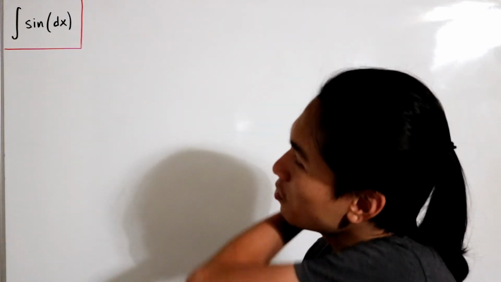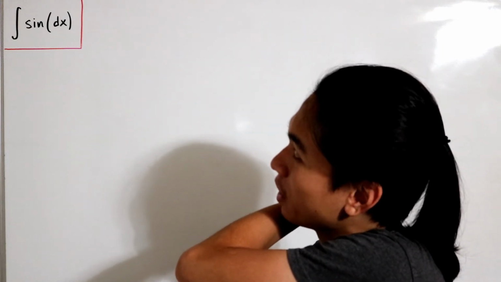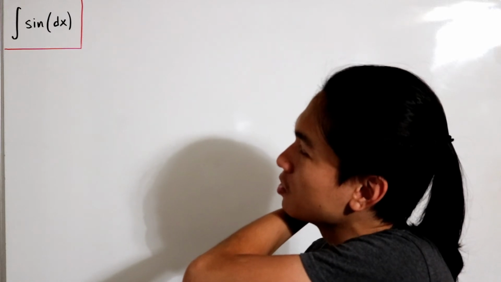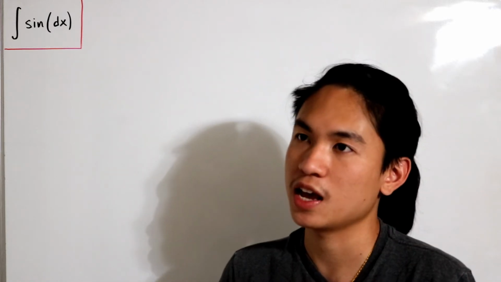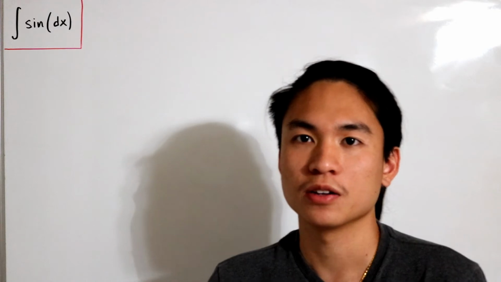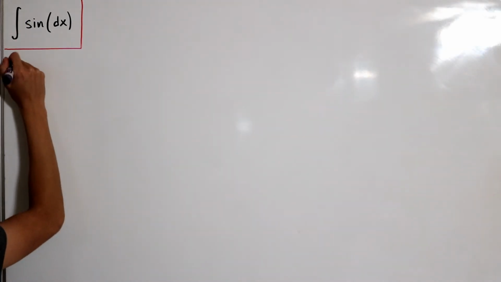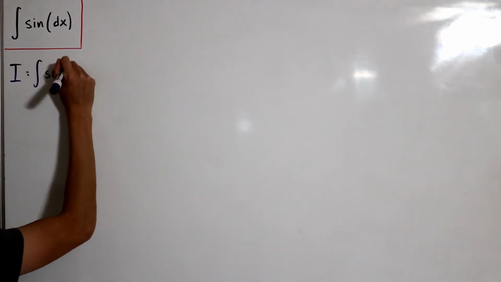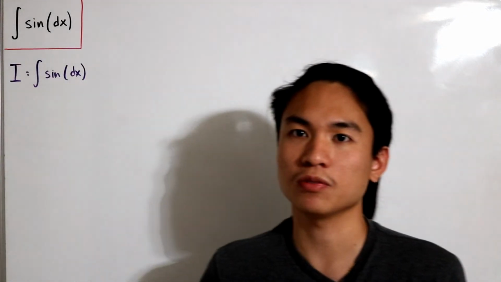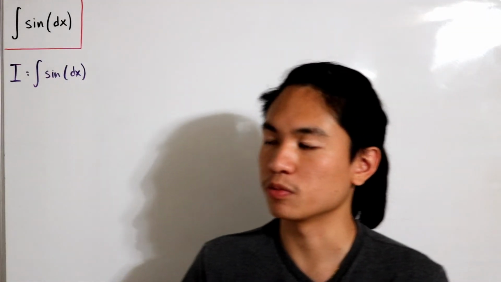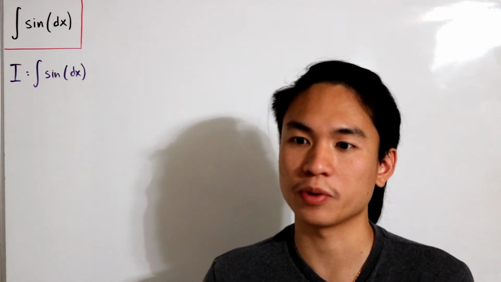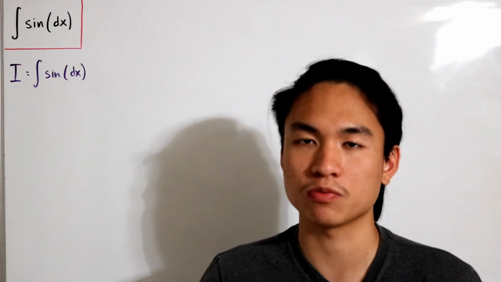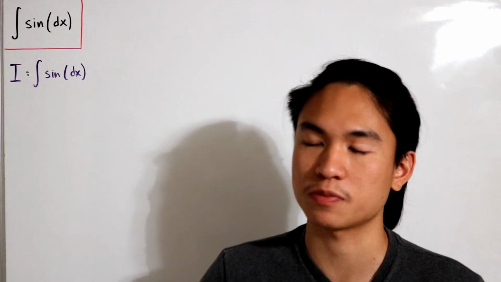But there's actually a way to rewrite this integral, and the way to do this is we can rewrite this in the form of a limit, and then we can do some algebra from there. So what I'm going to do is define this indefinite integral. We'll call that I equals the integral of sine of dx. Now think about this. dx is a differential, right? So when we're calculating integrals, we integrate with respect to some variable that's represented by dx. Well, in this case, with respect to x.